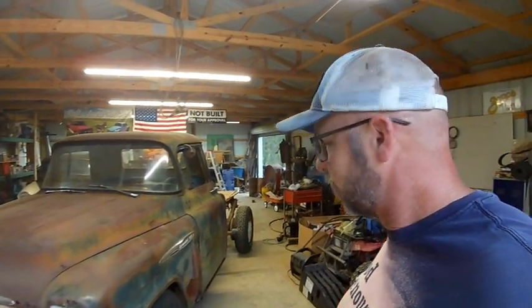And yeah, then we'll go back and grind and paint. Make us the welder we ain't. And we'll go from there. I'm pretty happy with it. Let me know what you think. I'm going to show you without headrests and with headrests.